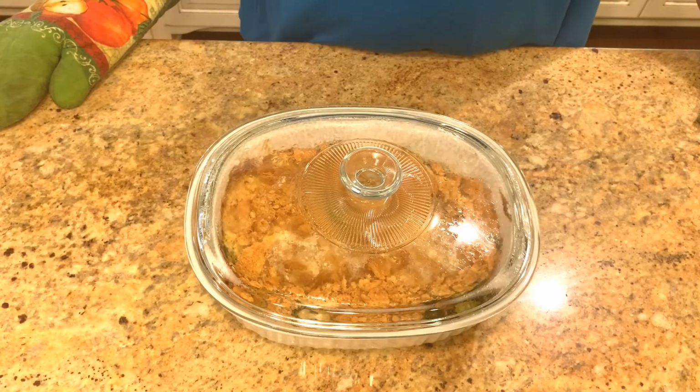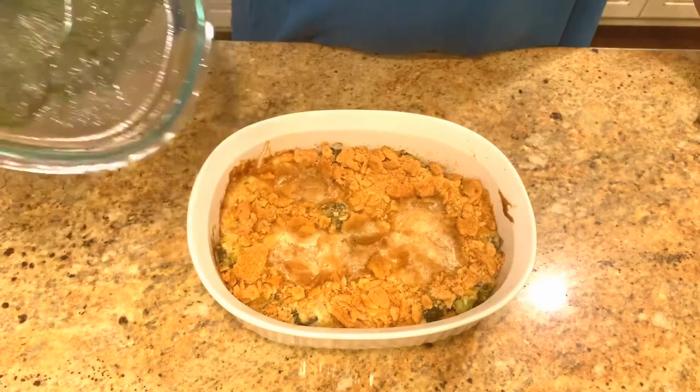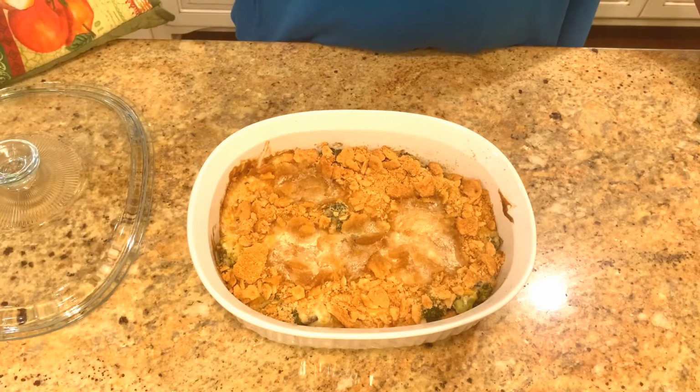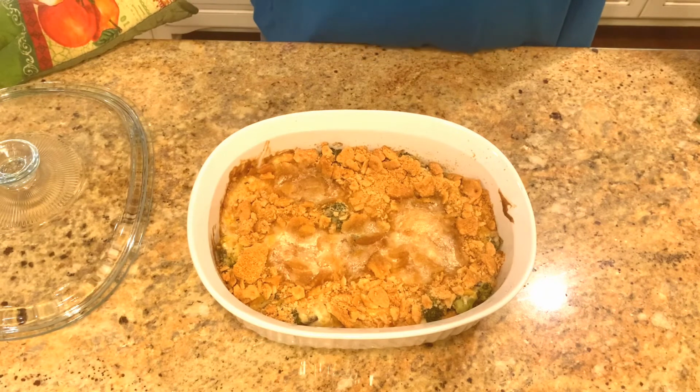Okay everyone, as you can see, I've taken out our broccoli casserole from the oven. And it is nice and hot, and it smells delicious. This is one of those great recipes. Like I said, you can make it ahead of time and then pop it in the oven while your other things are cooking. I hope that you enjoy this and that your family enjoys it.